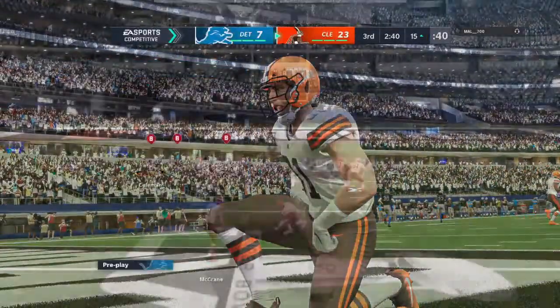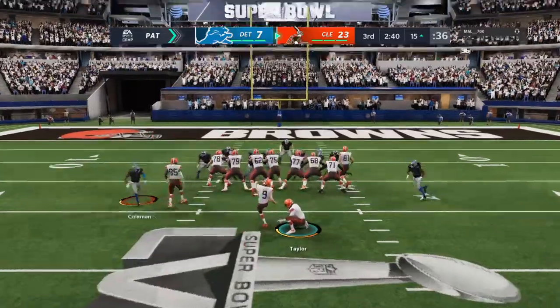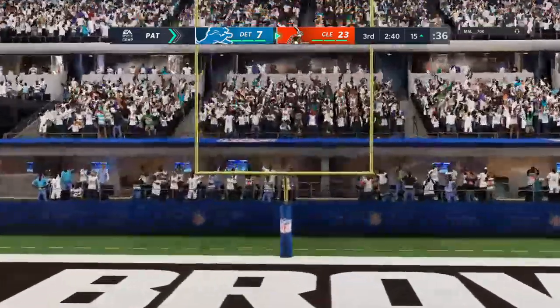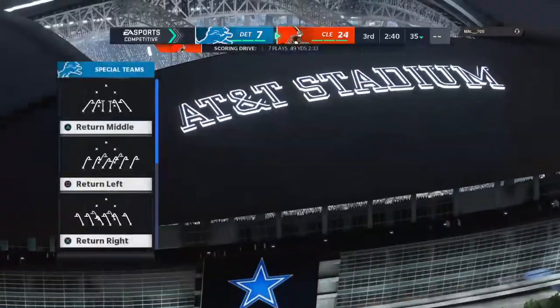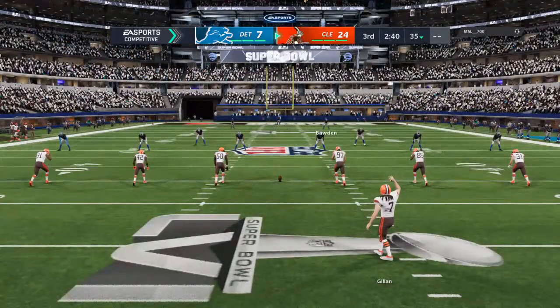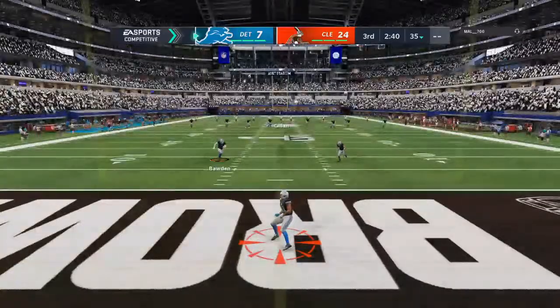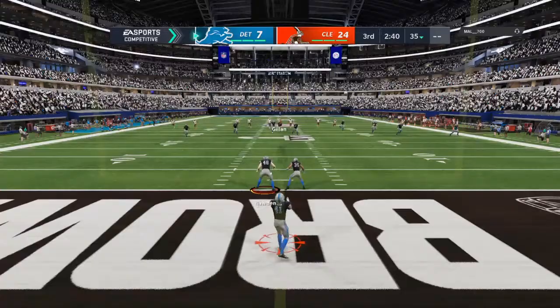From 21 yards away. And the Browns add 6 to their lead. And that's a drive that makes everyone happy on that bench because they accomplish exactly what they set out to do. Take care of the football, eat up a little clock, end up in the end zone. Now they've got a cushion for the rest of the game. So they didn't just help themselves offensively, they helped their defense out as well.